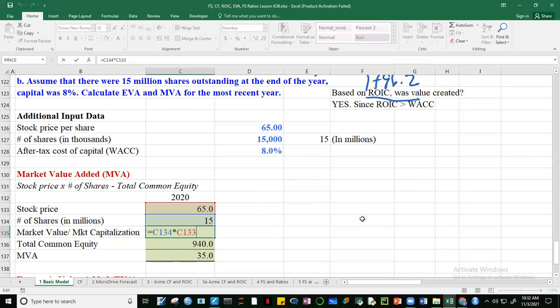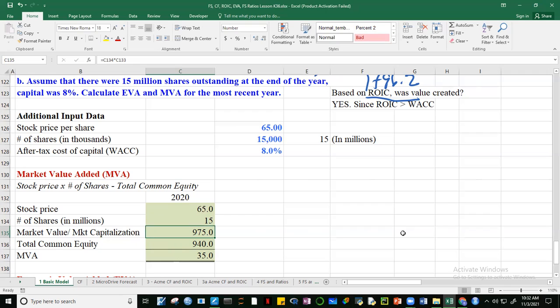Let me pause for a while again, guys. Do you have any questions as far as the market capitalization or market value is concerned? Any clarification? Okay, Carlo, thank you for that question. How did we get the total common equity? I'll answer that question after we entertain questions about market capitalization. Any questions, guys, for market capitalization?